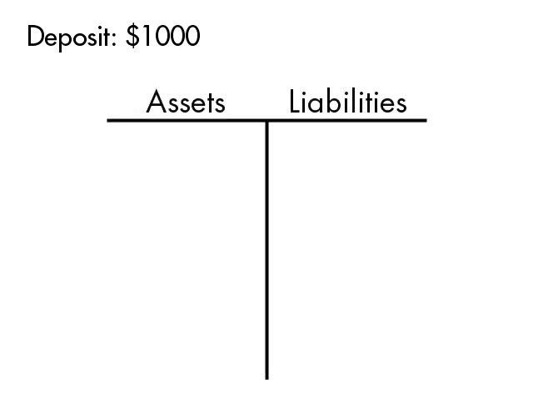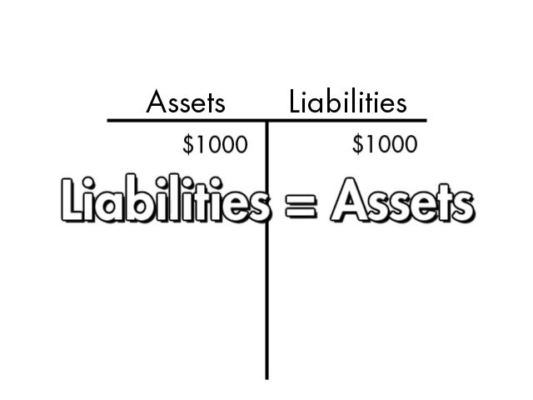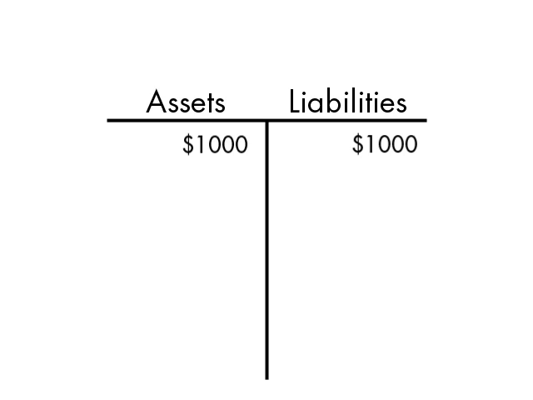Let's say you have $1,000. What happens when it's deposited? To see how your bank considers your $1,000, we'll use an old-fashioned method of accounting called the T-Account, so-called because it's shaped like a capital T, with assets on the left and liabilities on the right. When you deposit your $1,000, the bank now has an extra $1,000, so the amount gets added under Assets. But to the bank, this $1,000 is also a liability, since at any time you can come and get your money, write a check, or make an ATM withdrawal. The accounting concept at play here is that liabilities always equal assets. So now the bank has possession of your $1,000.